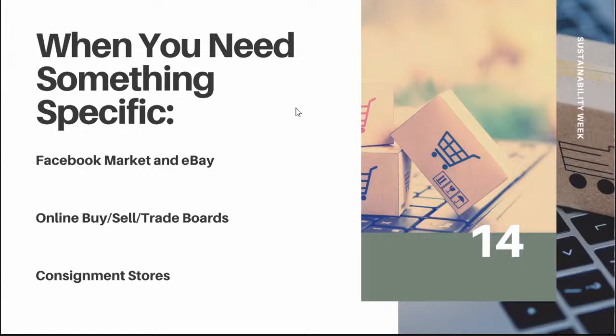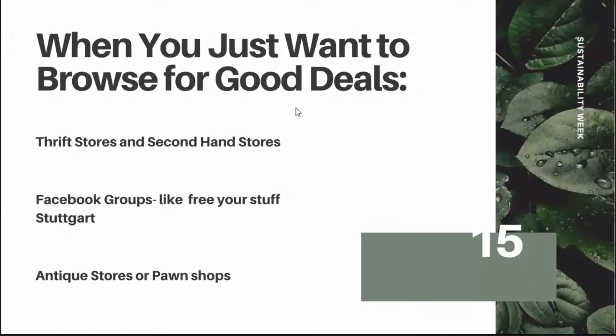But a lot of times we simply want to browse around. For instance, especially when traveling around Stuttgart, I go to second-hand stores and thrift stores all the time just to check out what collections they have. And sometimes you end up finding a lucky deal, where you find an item that seems to be extremely valuable but is available at an extremely cheap price. So these are some of the places where you could just skim by.